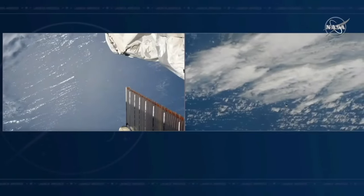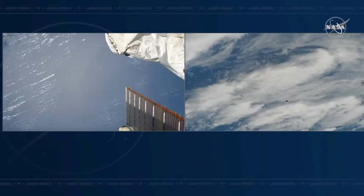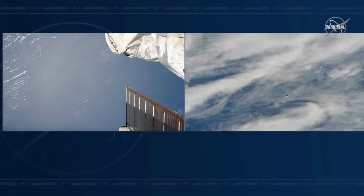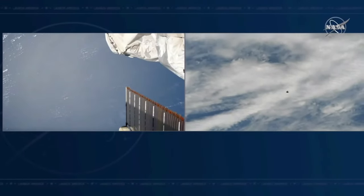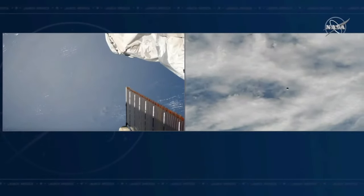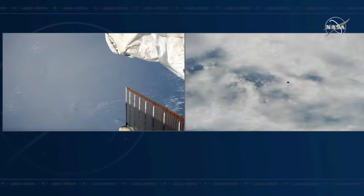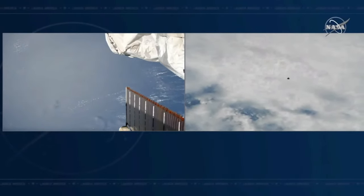All of this is being done automatically. Dragon's flight computers have been in control of this mission essentially since liftoff. It's been constantly recalculating all of the different burn times on the way uphill, and feeding its own planning systems to calculate how long the next burn will be and what time that's going to happen. And thanks to a pretty efficient flight uphill today, we're going to be able to dock early.